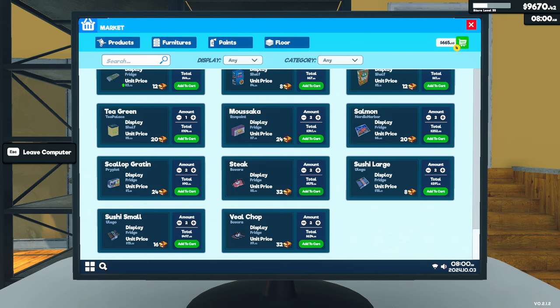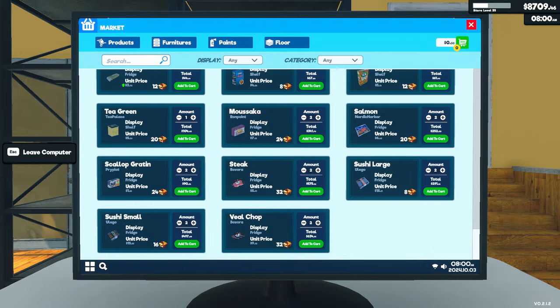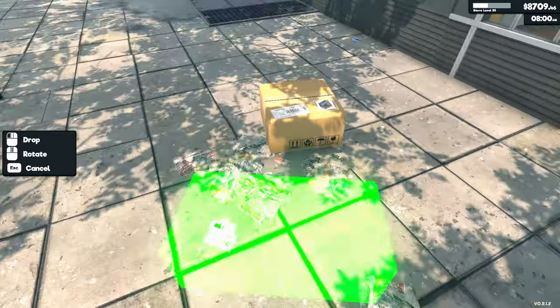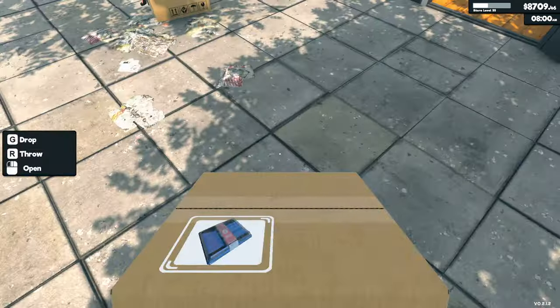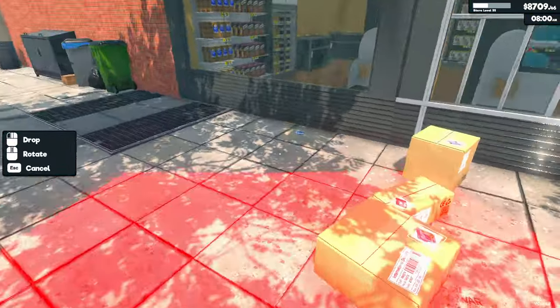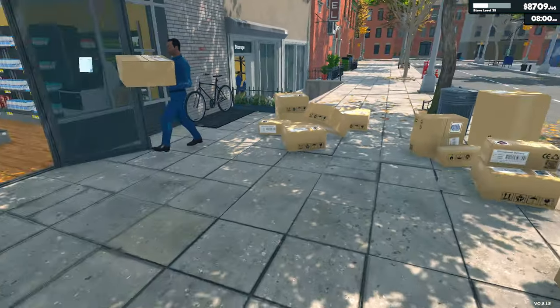So we'll buy the scallop, steak, and sushi. So blue, steak, and... Okay. So I'm gonna just put it here, blue, steak. And sushi, okay. We do have an extra... Oh, it's a deep freeze, never mind. So we need to buy another fridge.